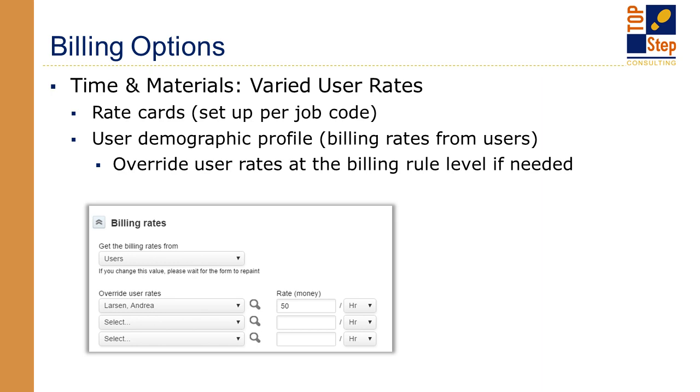Based on different configurations, if you have different rates for different users, you might need multiple billing rules per user, especially if each user, or job code that user is associated with, has a unique cap on the project. So if you're allocating $5,000 for one person and $1,000 for another, it just might need to be different billing rules, and have several billing rules.